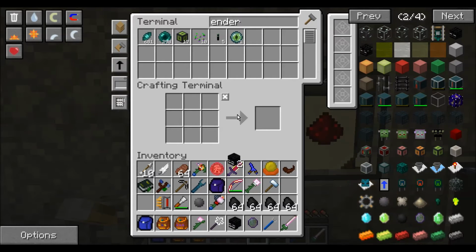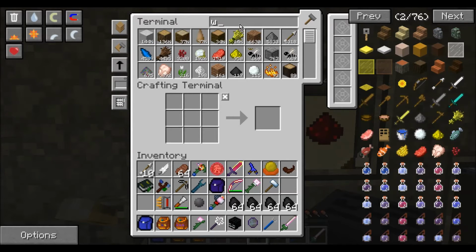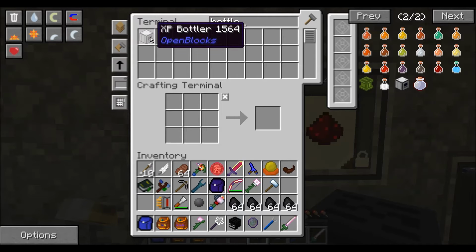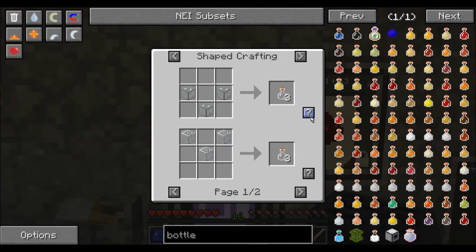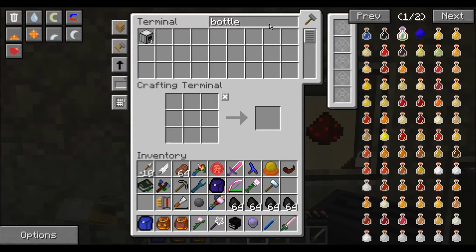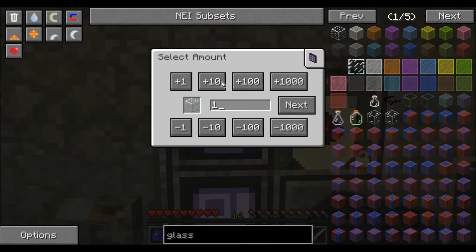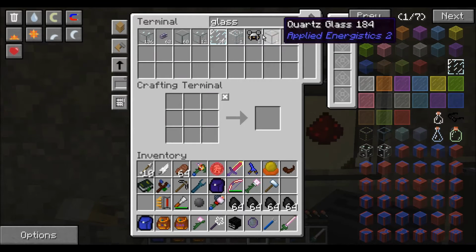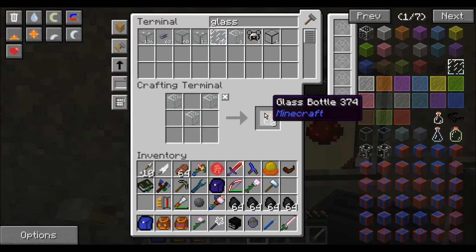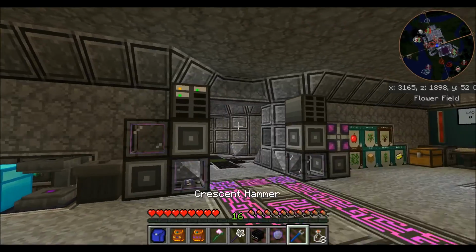So I need one of those. I think I have enough to make. Really? I don't have enough to make this? Glass. Let's craft 30 of them. One, two, three. There we go. I only need 2, so now where the heck am I supposed to get water from?